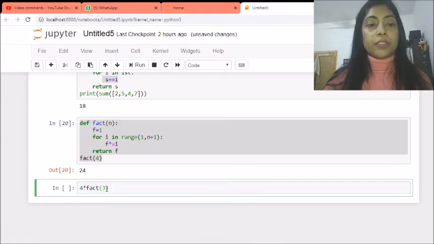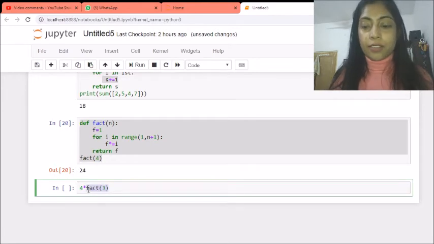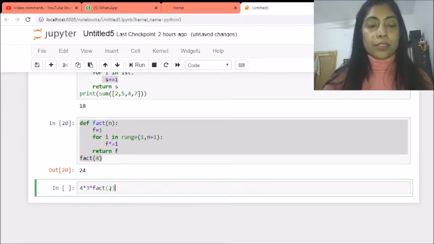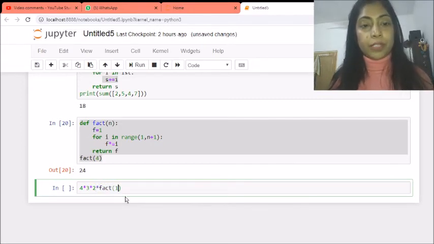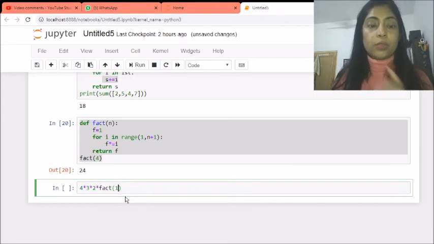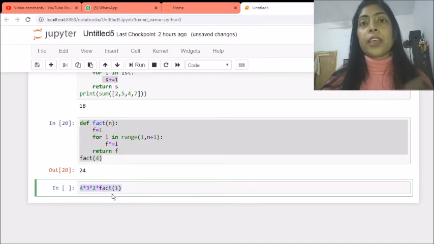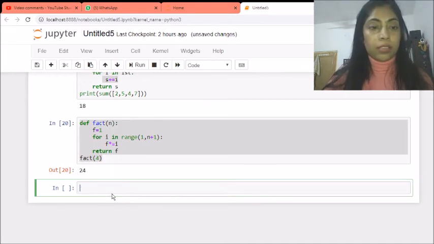Similarly, for factorial of 3 I can write 3 into factorial of 2, and so on. For 2 I can write 2 into factorial of 1. This is the last value, we do not have to go to 0. So this is called recursion. I am calling my fact function for n-1 value each time.